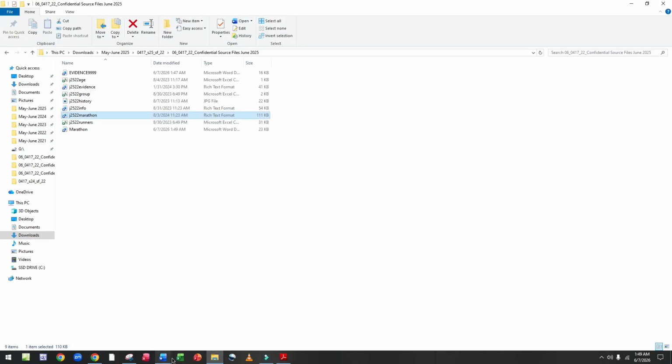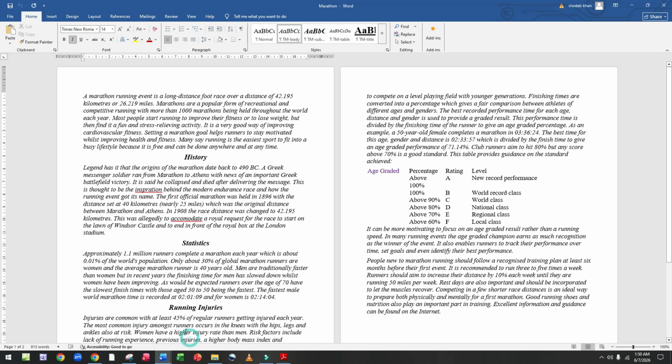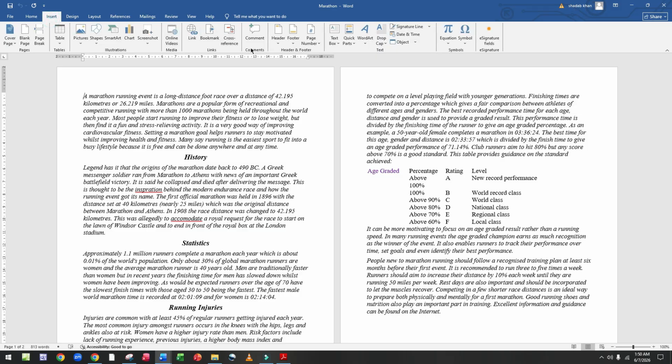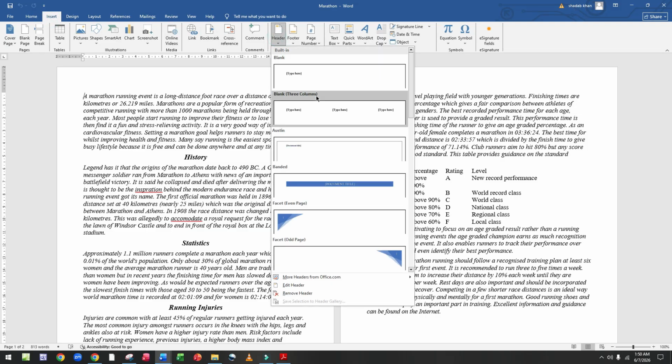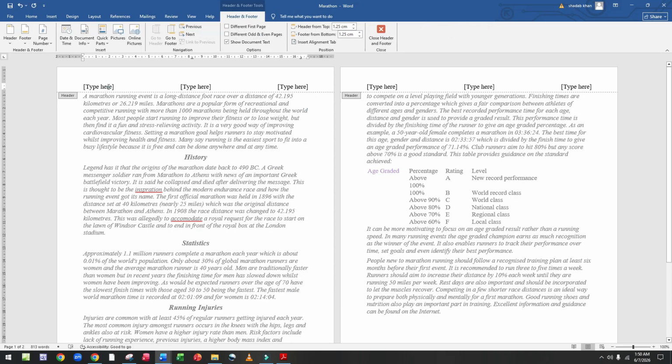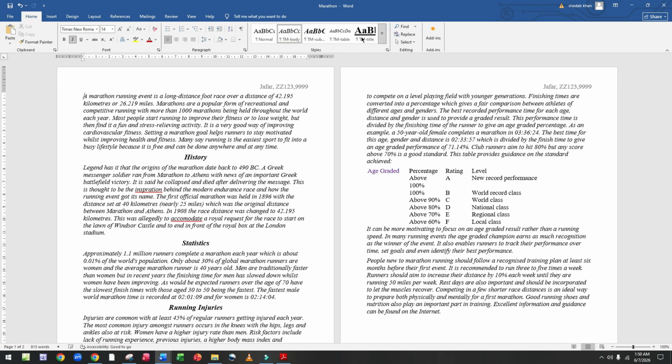Now we open the marathon file, click on Insert, Header, select Blank 3 Columns, remove left align, remove middle align, and enter in right aligned our candidate details: name, then center number, then candidate number. After this, close the header.